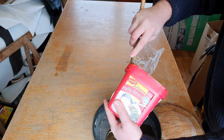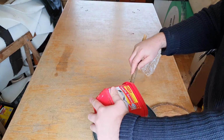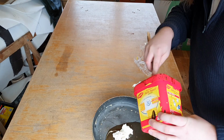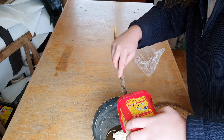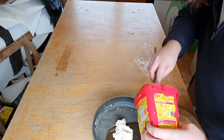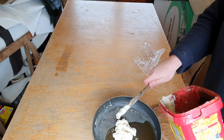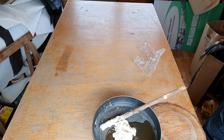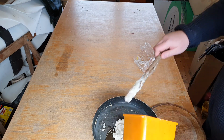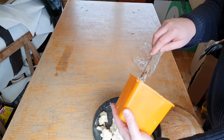Both the linseed oil and the beeswax will give it water repelling properties. The beeswax more so than the linseed oil. The more beeswax you have in your mixture, the more water repelling your oilskin will be, and the less flexible. And the more linseed oil you have, the more flexible the final product will become. A 50-50 mixture is actually not a bad place to start, and would do well for something like a dry bag, which I made of 100% beeswax, so it was very inflexible, but very watertight.